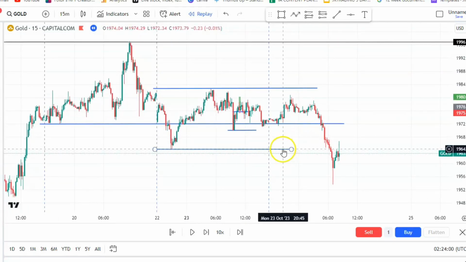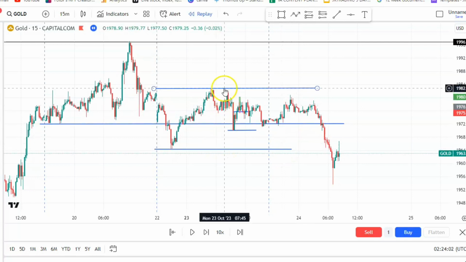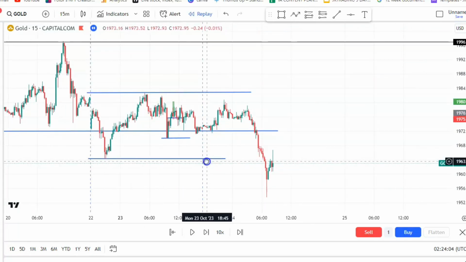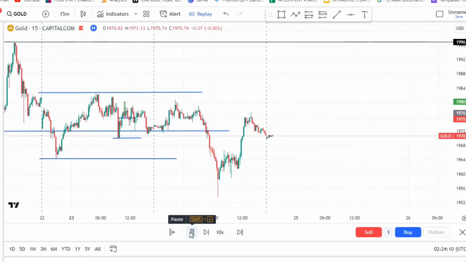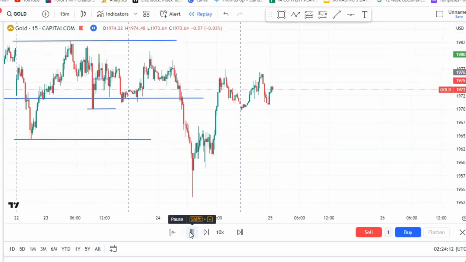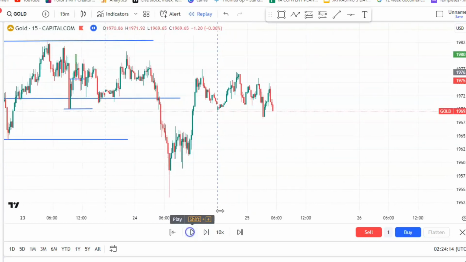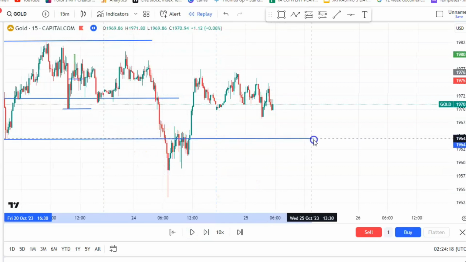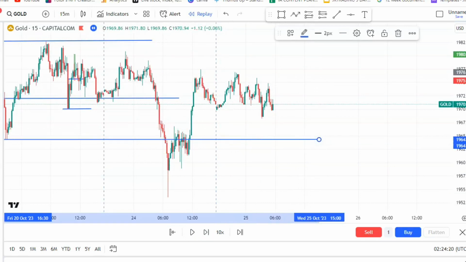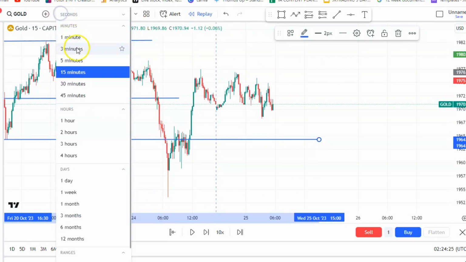What I will do is, since we have the new high and the low of the week, I'll just wait for Tuesday to play out so that I can know, okay, coming to the screen on Wednesday, what am I expecting? And as you can see, price did break out of the low of the week and closed back inside. So this means we're still buying.